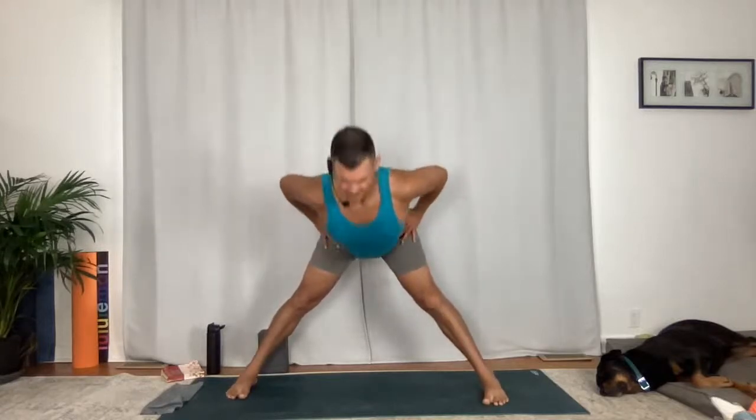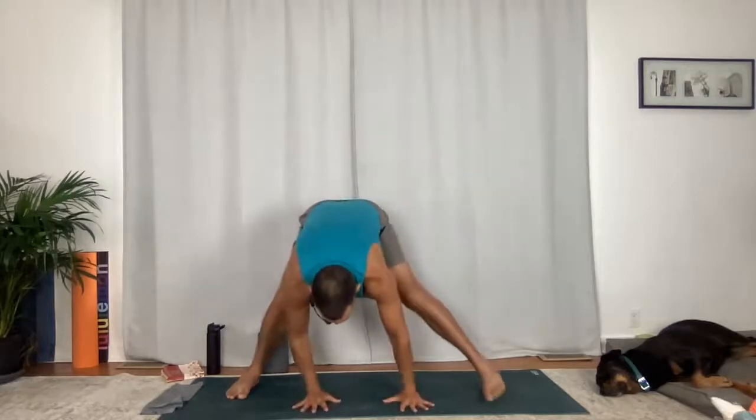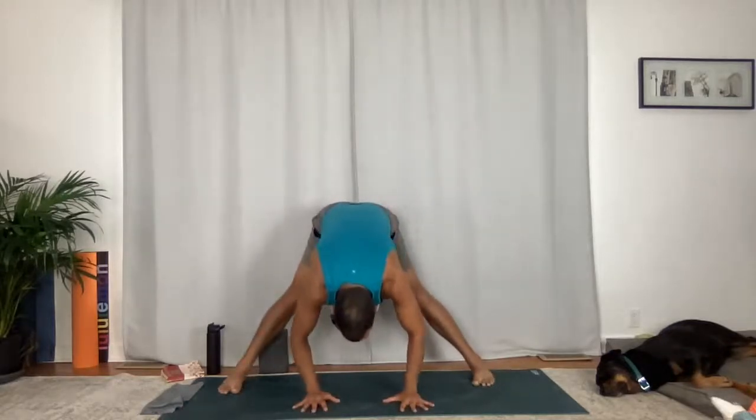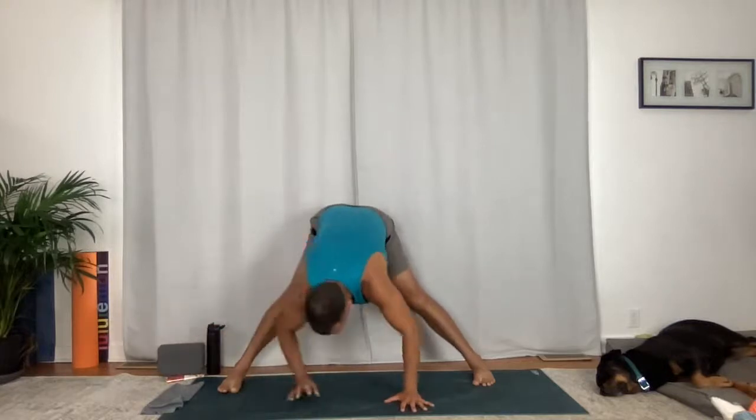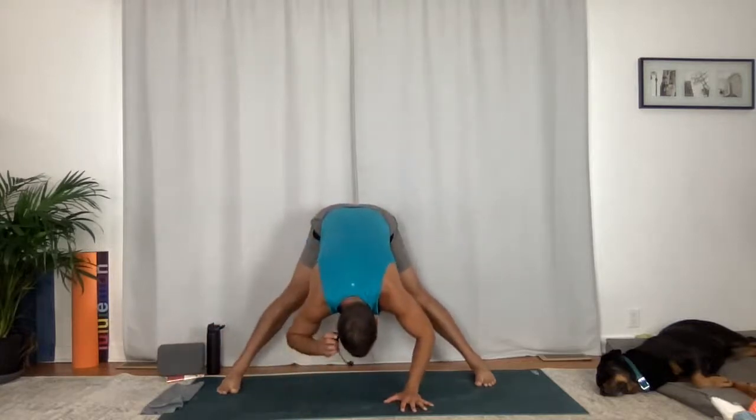Parallel your feet. So your feet parallel to the ends of your mat, hands to your hips. Side facing wide leg fold. Lead with your chest. Come down. And then plant your hands on the mat. Any option there with the arms that feels good? You can reach back between your legs. You can grab your ankles.